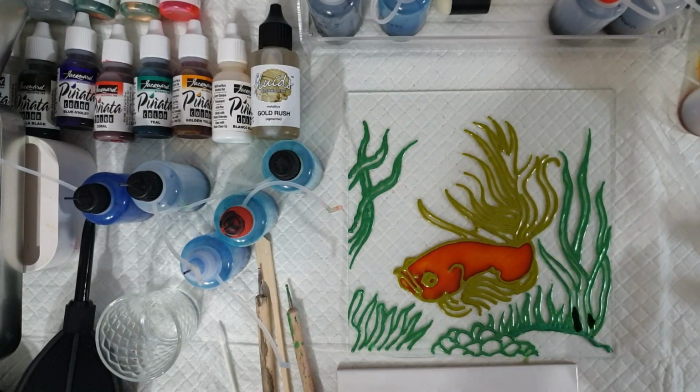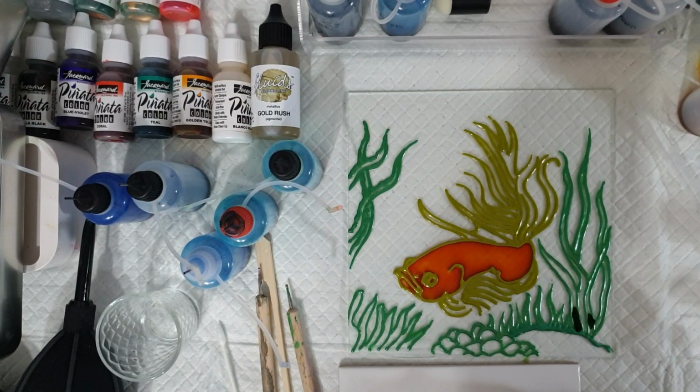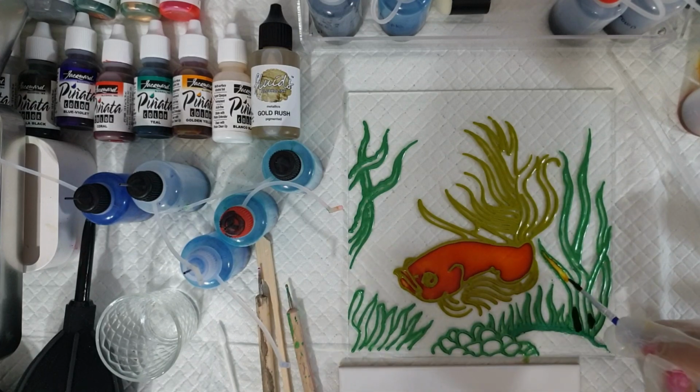So what should we use? We've got a brush here somewhere. Yes, so as you know, we can also paint with alcohol ink, which is fabulous. And you can see me do that here. So I'm putting this colour up here, and it's very similar to the colour we've got on a fish's tail there. So I'm just going to paint this section in.